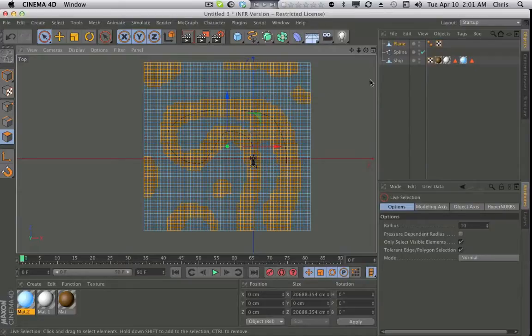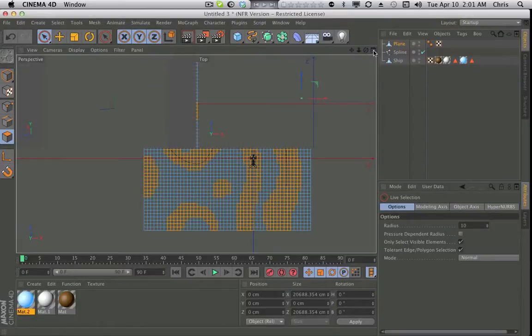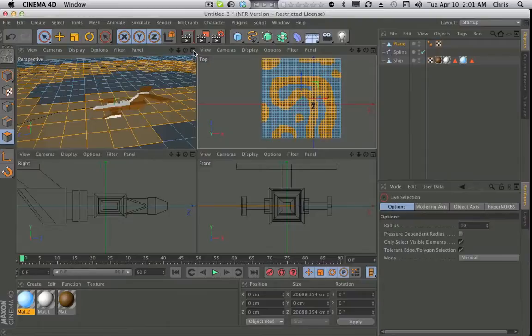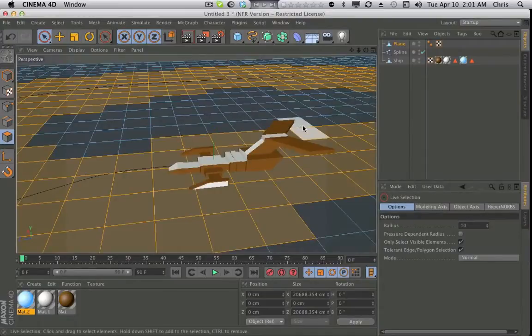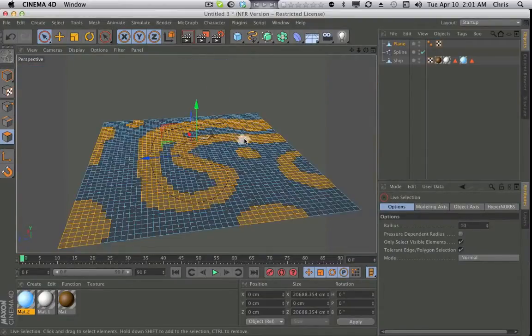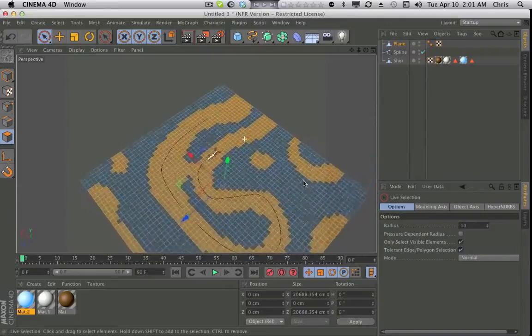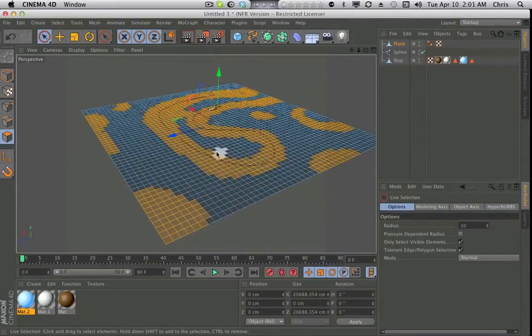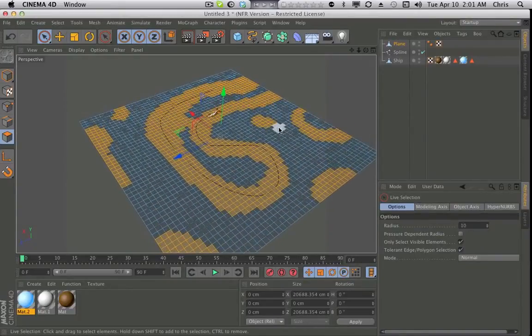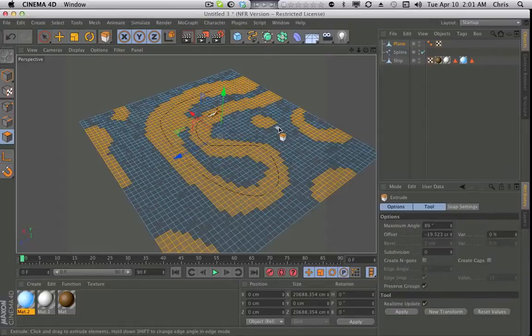Now let's go back to our normal view. I'm going to go back to our regular perspective view by clicking on this little button right here, and then click back on this one, and now we're back in our perspective. Now if I hit the letter O, I'll zoom out to the entire object, and you see what we've done. We've got the plane selected, and we've selected kind of our canyon run. And now what we could do is hit the letter D and just extrude this down.